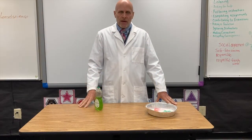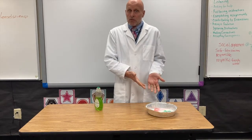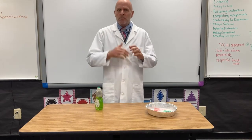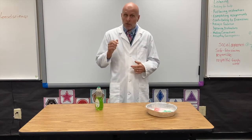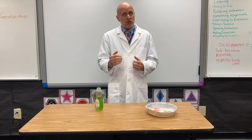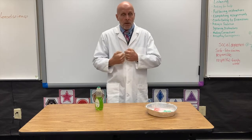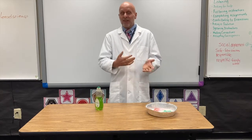So why is this happening? Why is it the food coloring didn't tend to mix with the milk until I added some soap to it, and then it mixed quite well? Well, again, it comes back to what we talked about earlier. The same reason that that water skipper can walk on the surface of the water. It has to do with the surface tension of the water, because the polarity of the water molecule causes it to stick together. Well, milk, although it's made of water, also has oil in it and fats.